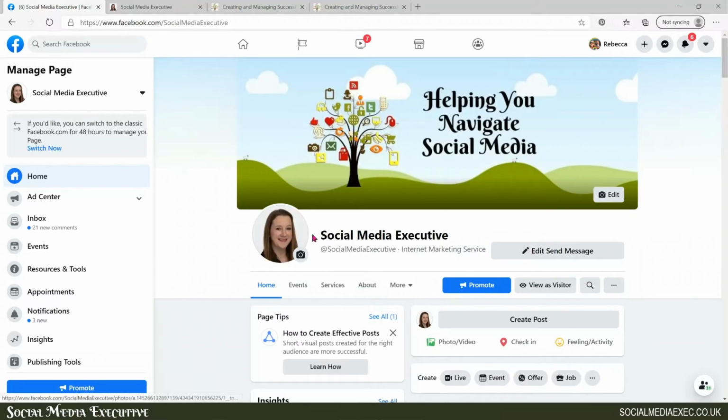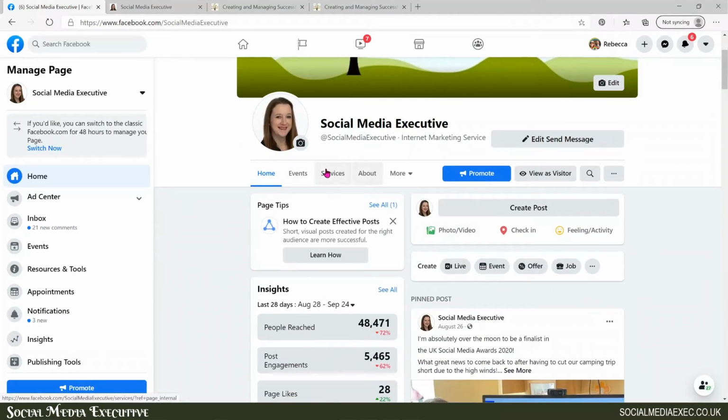So again, our name is now next to our profile picture. And also we've got this here. So as well as our username, we've also got our business sector. And again, if you don't know how to add your business sector, it's all covered in my online course. So we've got this, which again, a very useful addition to our page. People, as soon as they jump onto our page, know what services we provide.